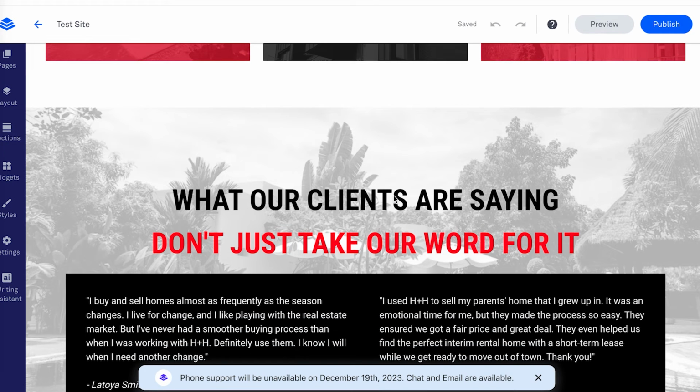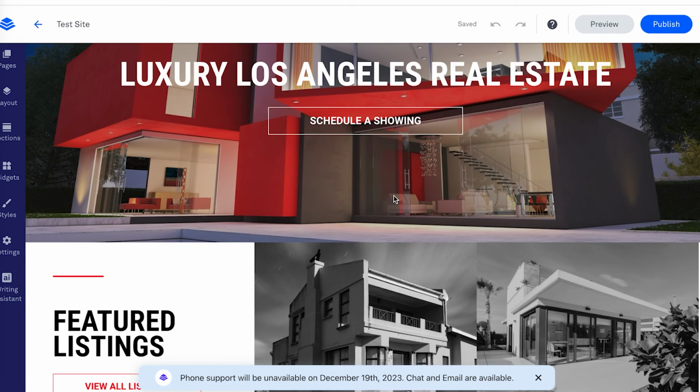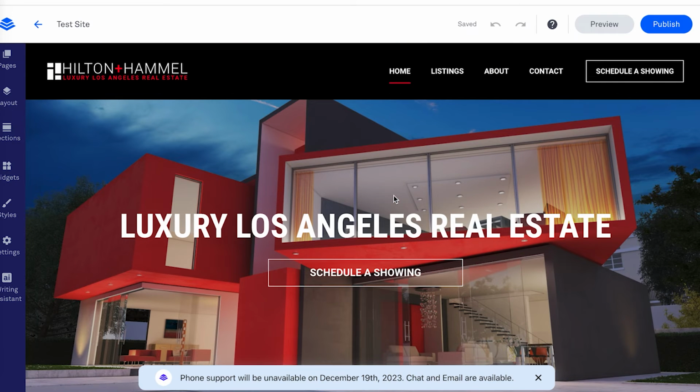So whether you are setting up a website for yourself, for a client, or you're the head of a marketing department, you just want to look smart in front of your boss, this is an incredible tool when it comes to doing that. So first of all, let's do a broad overview again when it comes to the site, and then we'll get more into the nitty gritty. It's a very similar layout to the landing page.